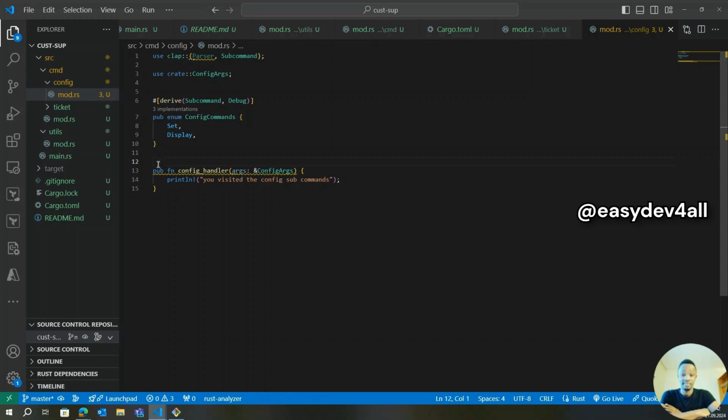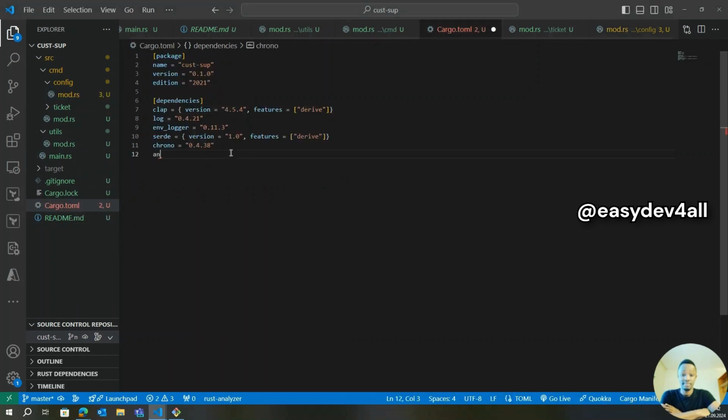That's fine. And maybe what I can do already is to install anyhow. And this is going to help me to much more easily handle errors. So I'm just going to come in here and add anyhow, so let's go to 1.0 and give that a couple of seconds or maybe minutes. And now it is installed.